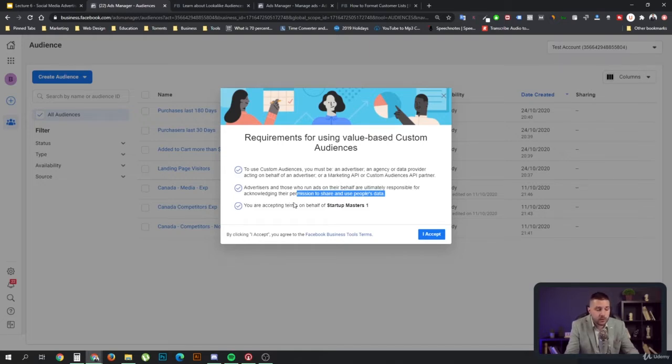If you are using data provided by or acquired from people who live within the borders of the European Union or are citizens of the European Union, then you are subject to GDPR compliance, and you do need to have people's permission to share and use their data.